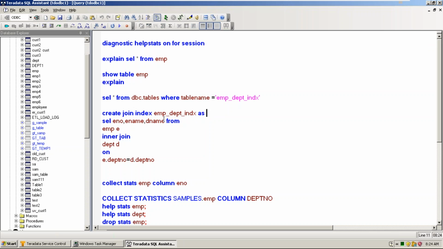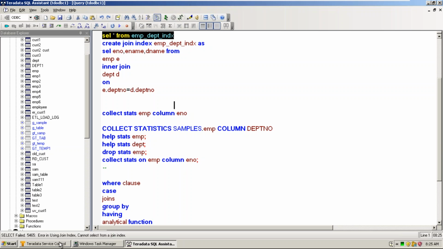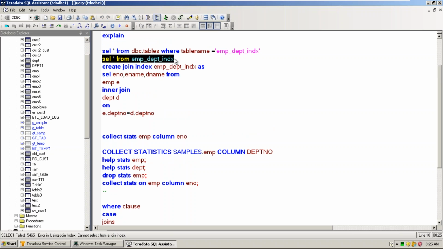As a user, we cannot query directly on this index table. If I write select star from emp dept index, it won't allow me. You will get an error: cannot select from a join index. So as a user, we don't have any permission to select data from this join index table.